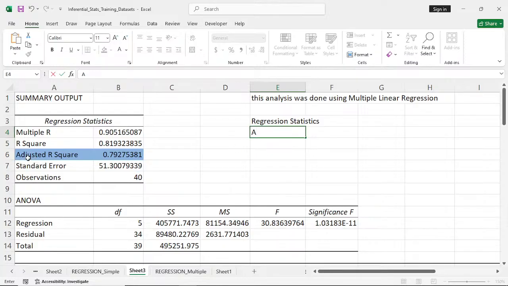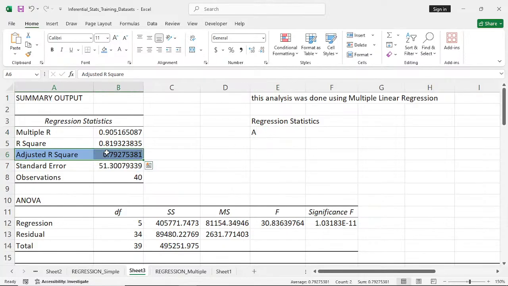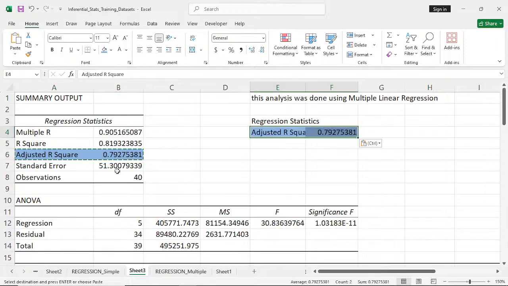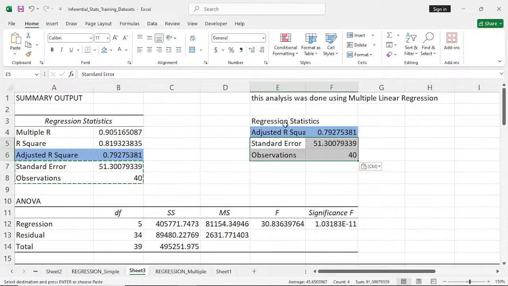Let me copy this due to time, Ctrl C, you paste here, and then copy this, paste here. Now this becomes your regression statistics.